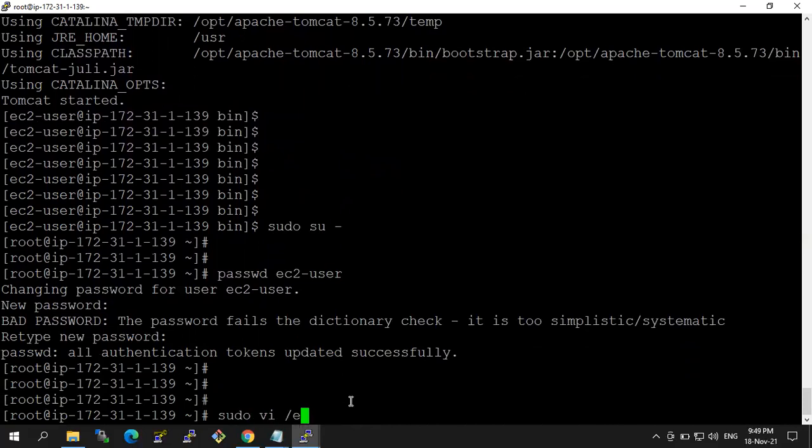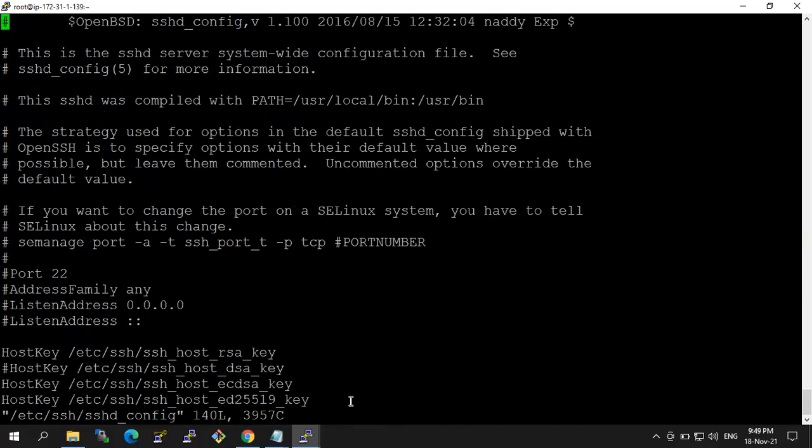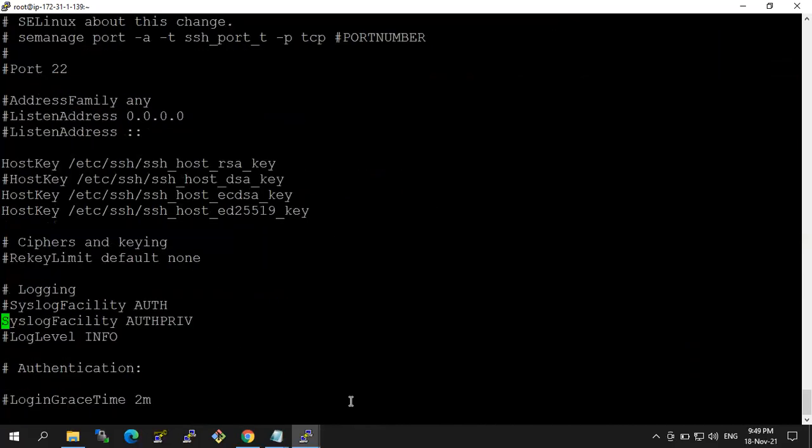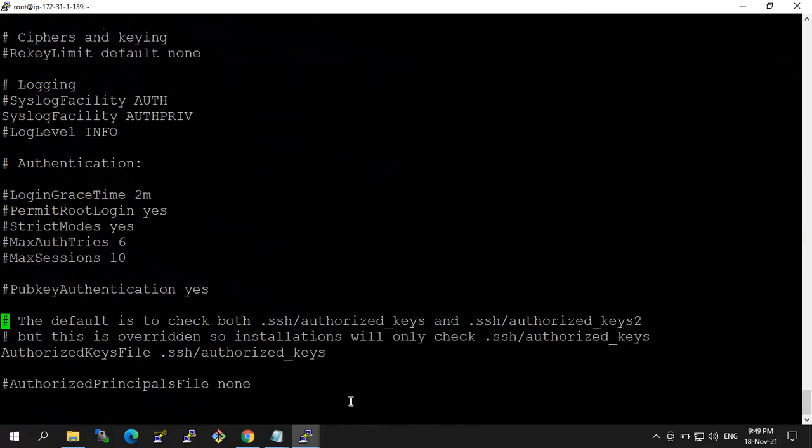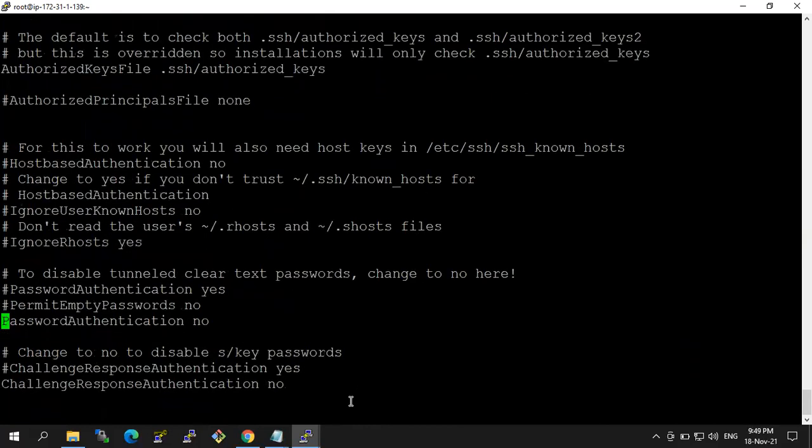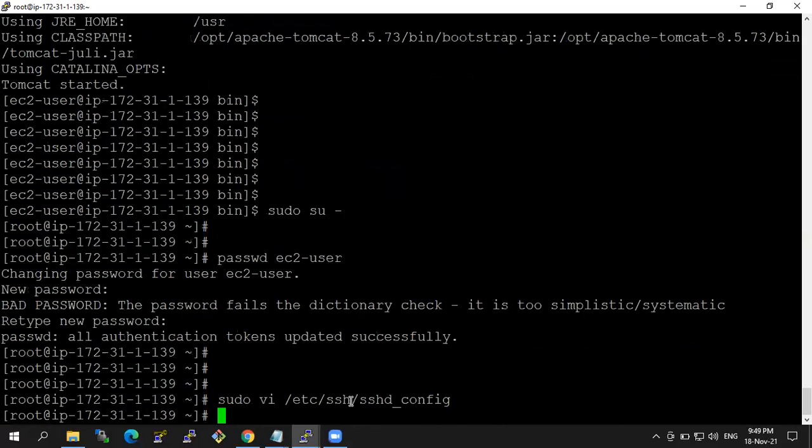The password authentication, yes. Whenever you make the changes, you need to add this file to the sudo.